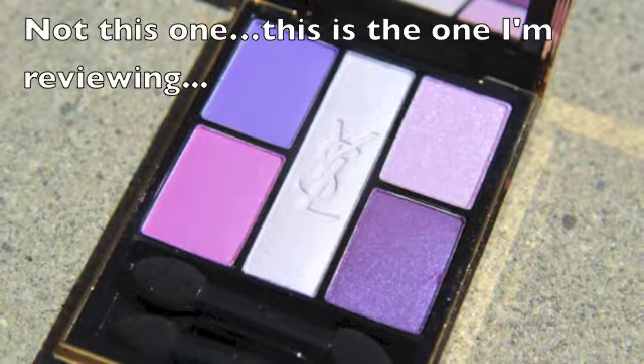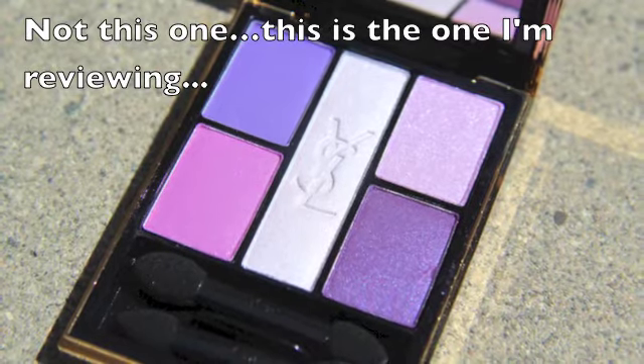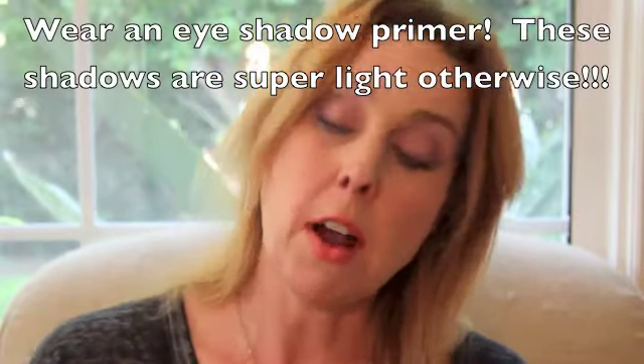Hi, it's Megan. I'm a huge fan of the YSL beauty line Yves Saint Laurent, and one of my favorite eyeshadow palettes ever is an old palette that's no longer available that I just absolutely adore. So I got one of the Ombre — I don't know how you pronounce it — five luminaires, five color harmony for eyes.